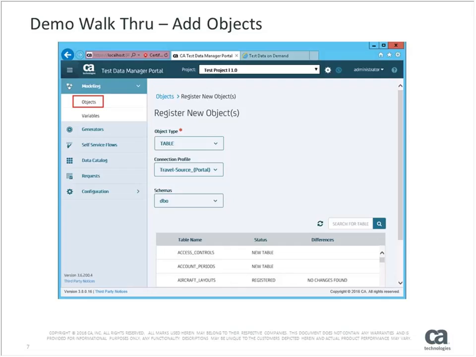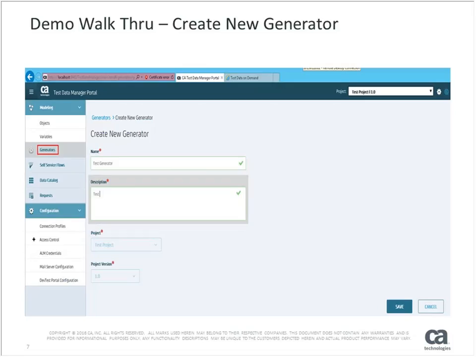Then we select that connection profile, and here, as I mentioned, is where we're going to need the connection profile. We set that up, and then of course we select schemas, and that will pull up a list of tables that you want to register. Then you can select the tables you want to register, and we can move on to the next step, which would be the data generator.